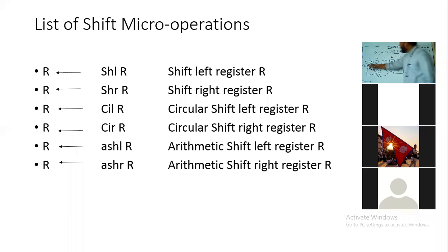Let us suppose this is our data. Now we want to perform an arithmetic shift operation on this data. So this bit is moved to position number 1, and here we insert 0. The output will be 0 0 1 1 0 0 1 0. This will be the output. After performing arithmetic shift left, there is no overflow, because both inputs to the XOR gate are the same.